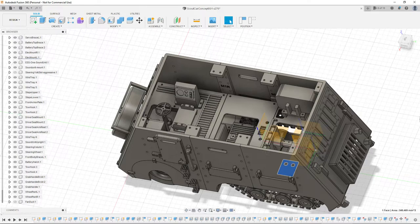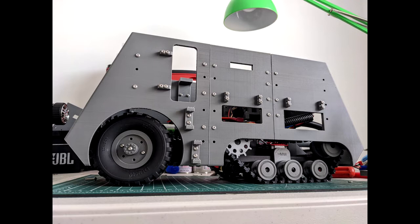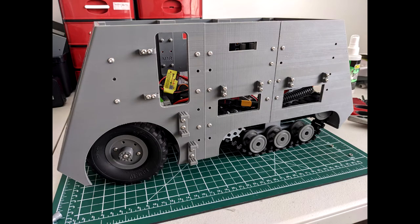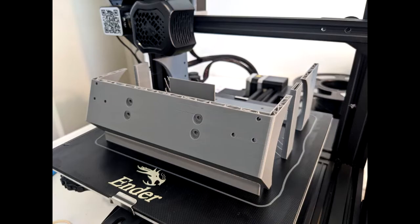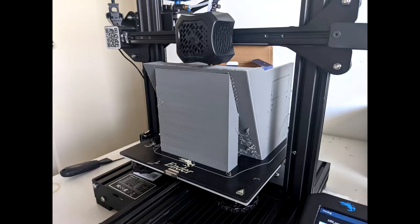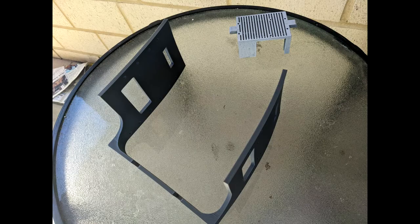So let's talk about the 3D print material. Initially it was all PLA+. I've prototyped this vehicle — basically the whole body section and chassis except for the top sections — all in PLA+. Everything was looking good: PLA+ is very easy to print with. You can see here the sections I was printing in PLA+ on the Creality Ender 3 V2, and it went without a hitch — no problems at all. Nice low temperatures, nothing too crazy, no enclosure needed, everything turned out good.